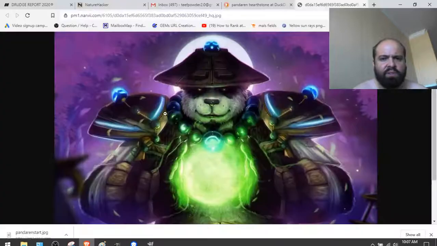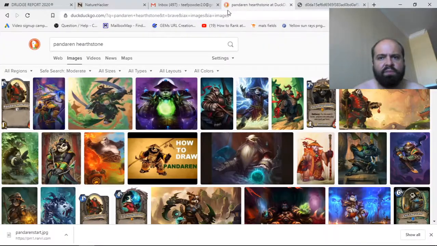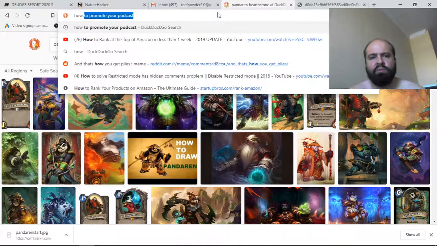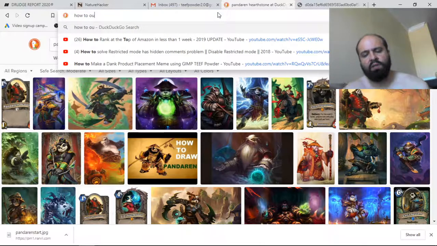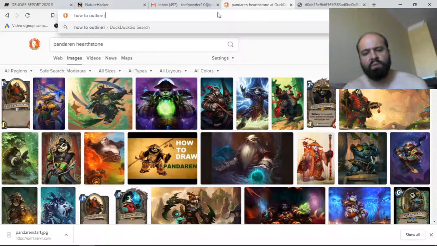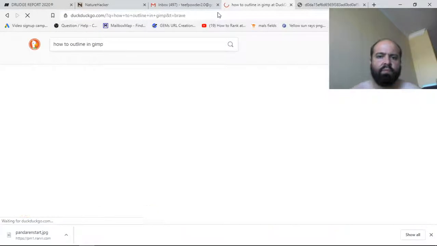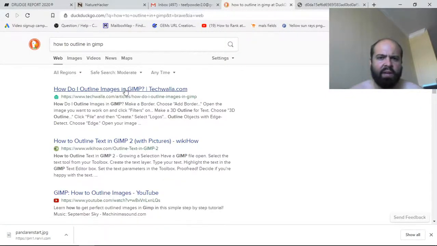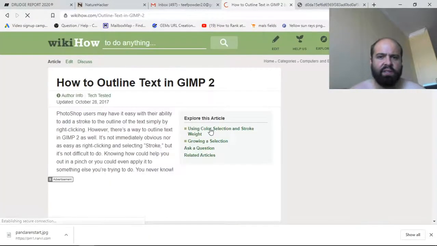Let's go to DuckDuckGo and type in how to outline in GIMP. How do I outline images in GIMP? Outline text in GIMP. Take a look at that.